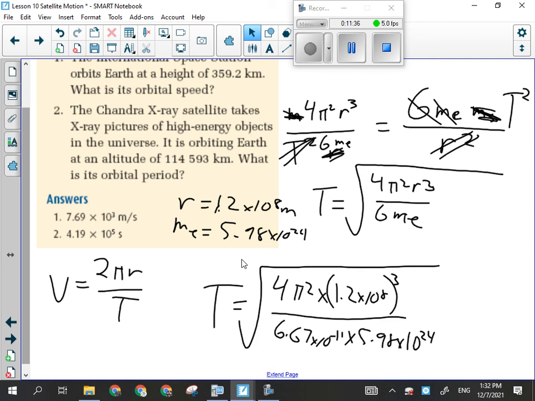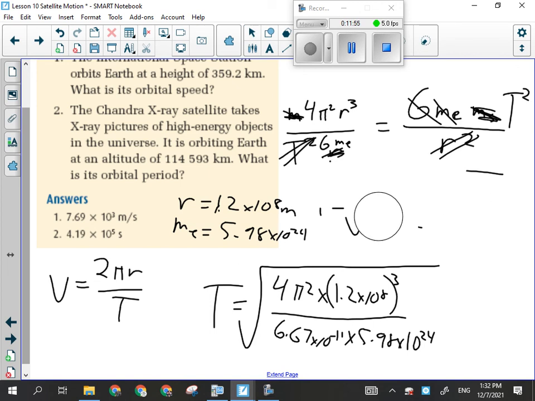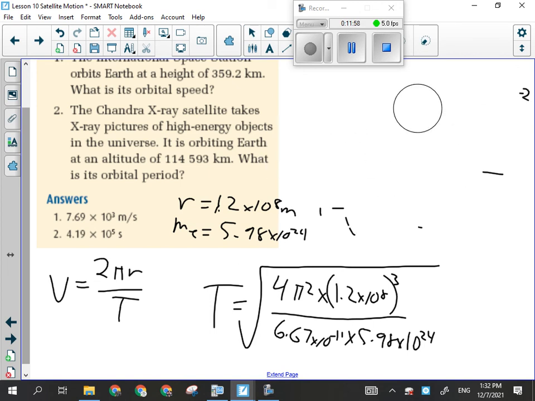This is a dumb question, but how did you get it to like the squared and the cubed part? Because that part just went really fast. How did I get this one to be cubed? Like how did you put it like to the 4 pi squared r cubed over G? In my calculator? Like right there. Okay, how did I manipulate to get that? Okay, no, that's all right. I did go kind of fast.